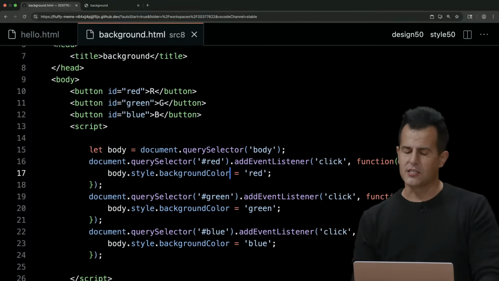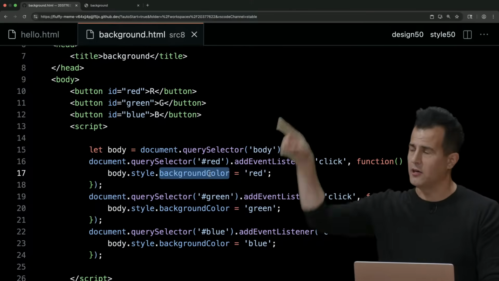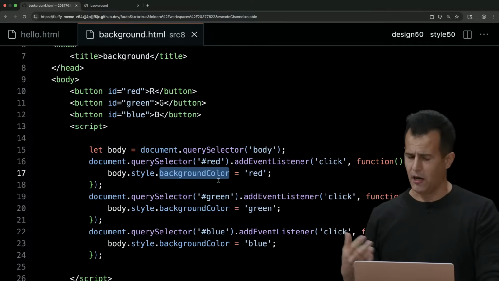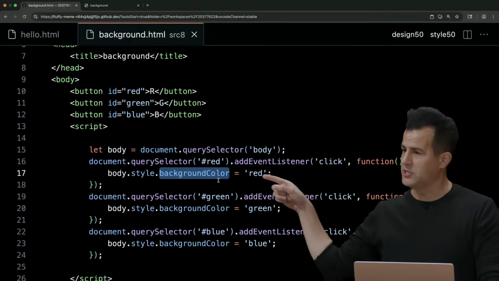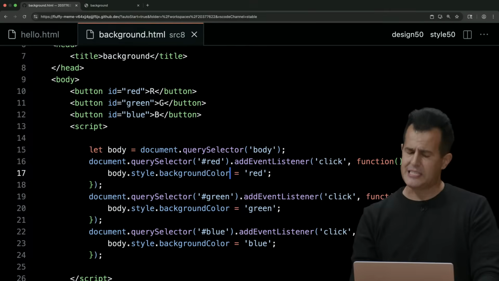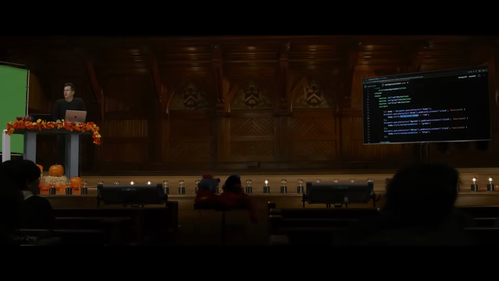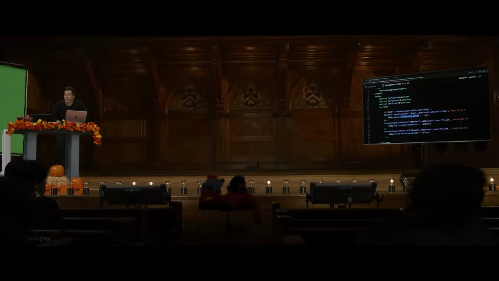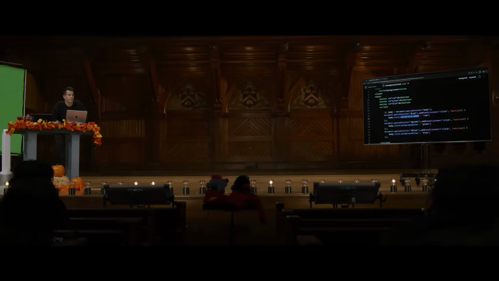As an aside, this is a curiosity. This is what's known as camel case, whereby like a camel has a hump in the middle. This word has a hump in the middle, like capital C, all of a sudden, to separate the two words. In CSS, recall, it was, a moment ago, background dash color. Anyone want to guess why this is not how you write it in JavaScript? Anything with hyphens in CSS is changed to camel case in JavaScript.